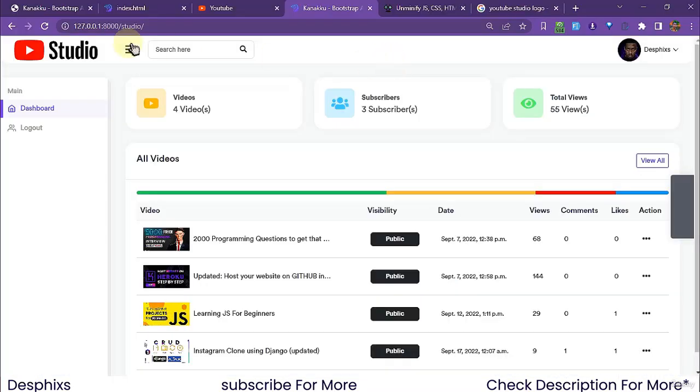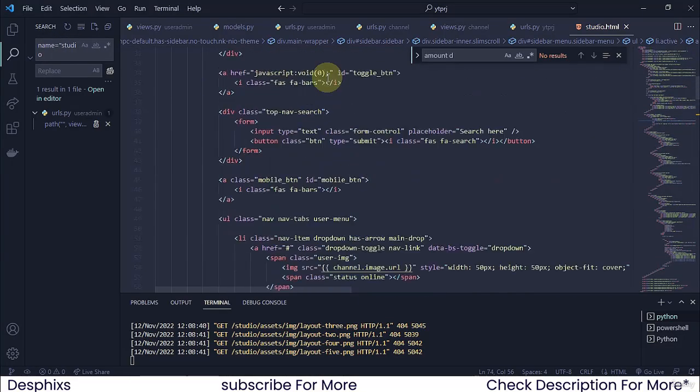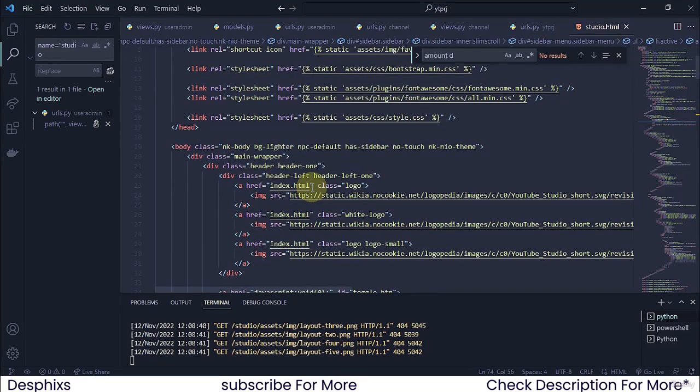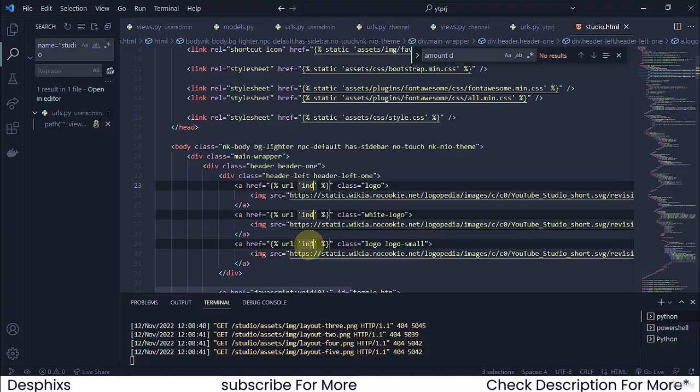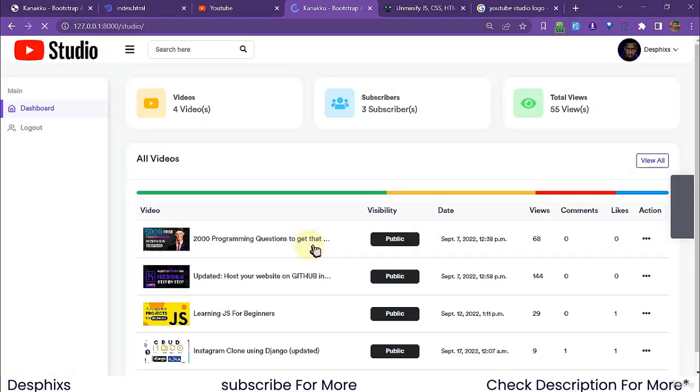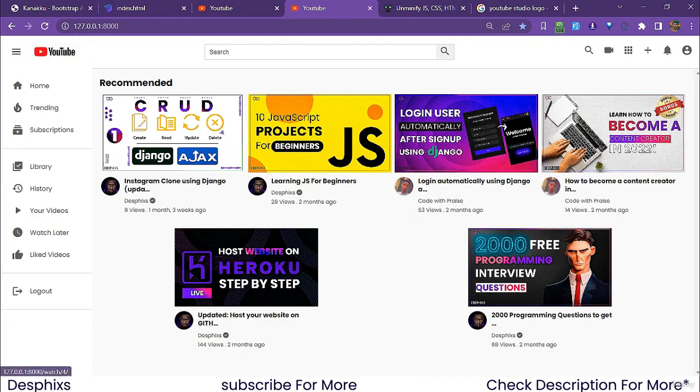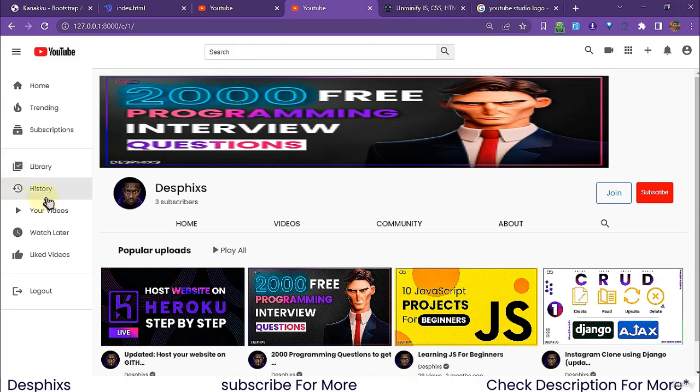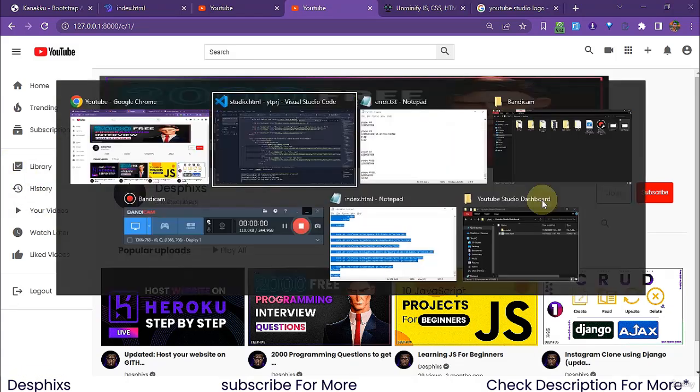So that's finally it. Now the last thing that we want to do is for the logo, this logo over here, I'm gonna put my cursor just down here, and I want to put a URL. And for this one, I'm just gonna say it should go to the index page. Okay, so let's refresh this, and now if we hit the studio, it goes to the index page. Now when we hit this, as you can see, we come over to the channel, and from the channel, let's put a button over here that's gonna take the person to their studio.